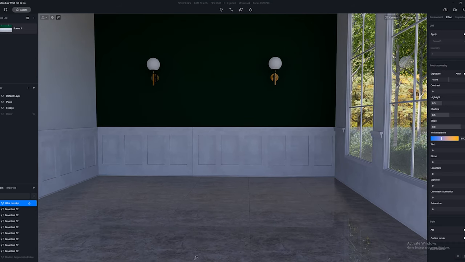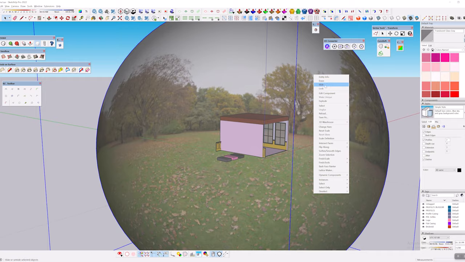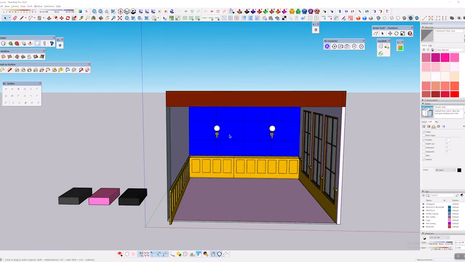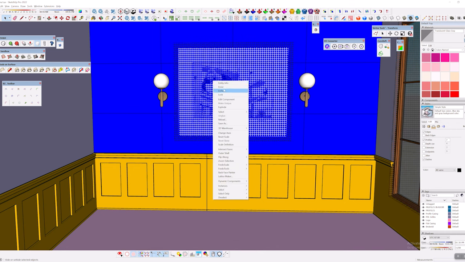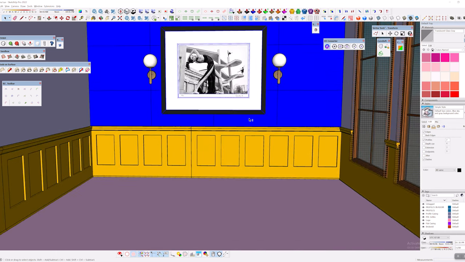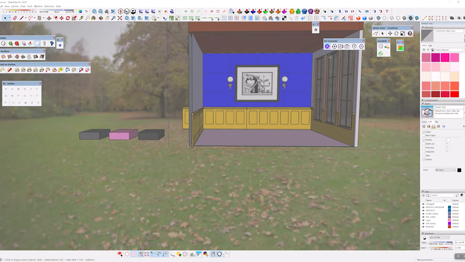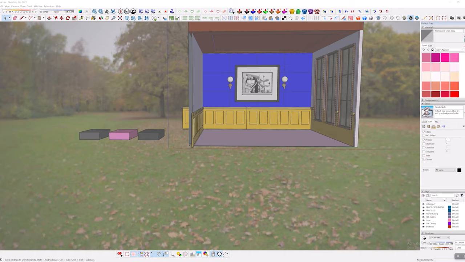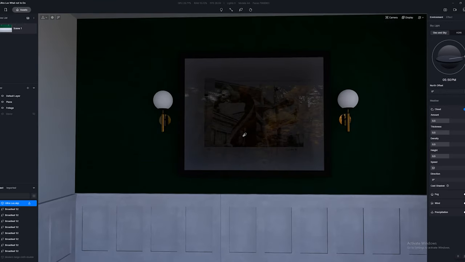The other thing is, let me just hide this really quickly. One last thing I want to talk about is the dreaded horizon line. Let's go back to our view, and I'm going to unhide this. I got this artwork, and I'm going to unhide the sphere again. Go back to D5, and you'll see.